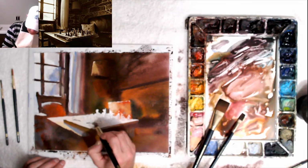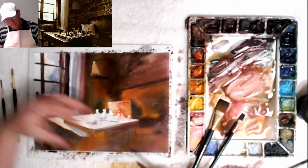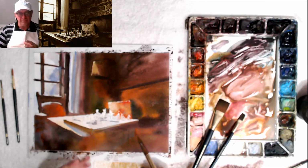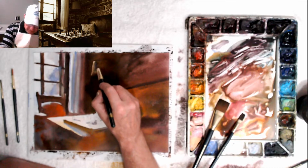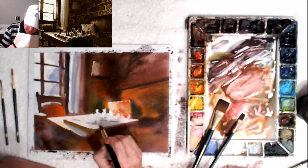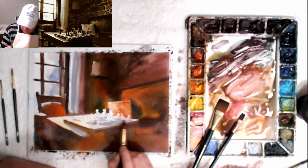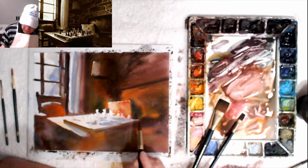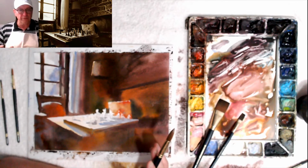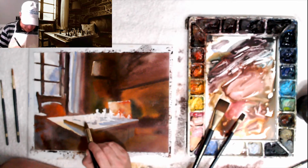I'm going to do a little bit of this into the chessboard to show that the light's coming from here. And that's our light source. We don't have any other light source. This is not a light source. I was going to make it one, but I thought, no, I don't want to do that. Maybe put a little bit of violet here too. So lavender, this nice lavender. The back part of this is a little bit darker, so I'm just going to make this all, and it's transparent so I can see through. That's the nice thing about transparent watercolor, that you see through the item. When you're using gouache, you're putting it down, you don't see through your line, you don't see your line, so that's where it gets kind of hard.